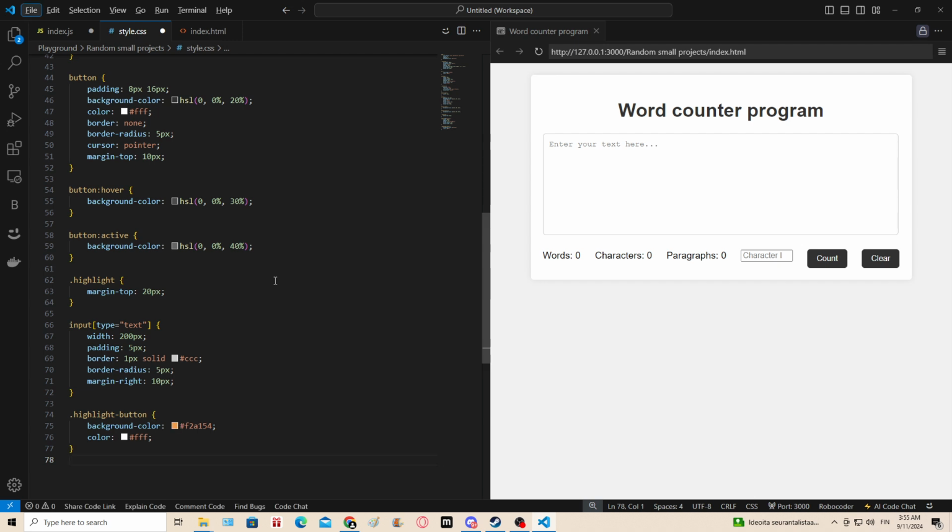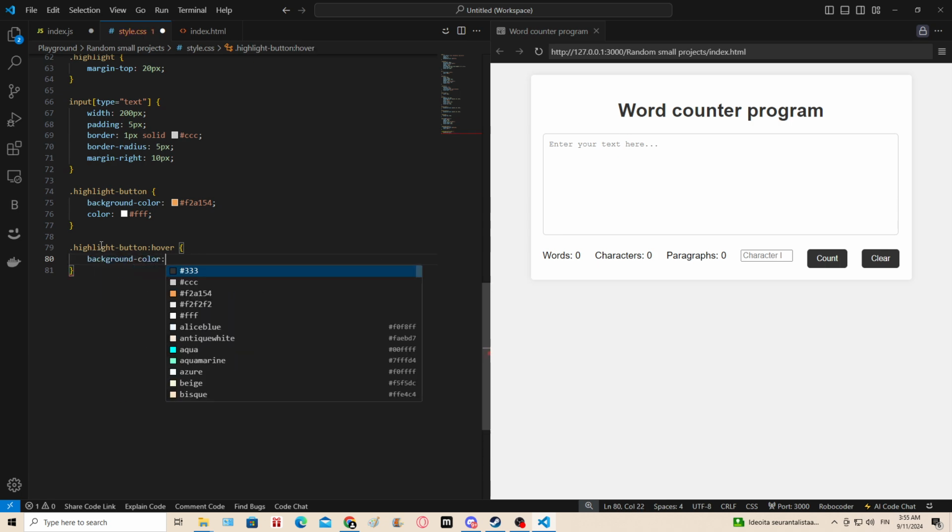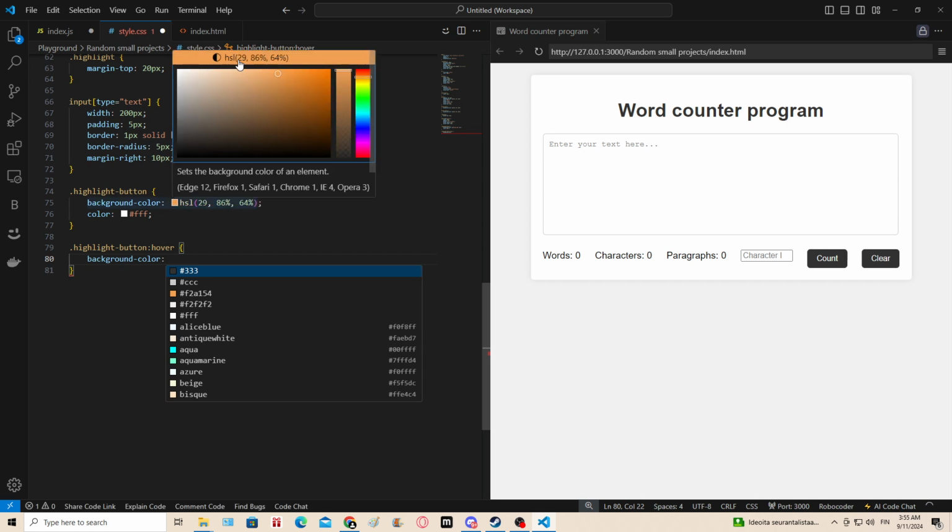Alright. Let's go down and highlight button hover pseudo class, background color. Let's make this an HSL value. Let's copy that.